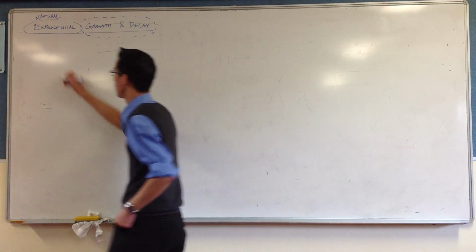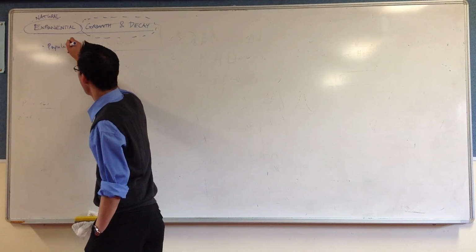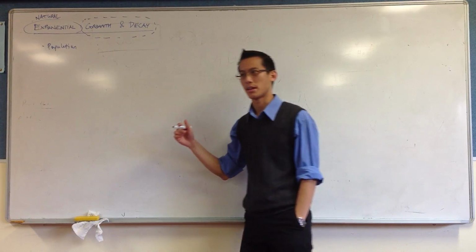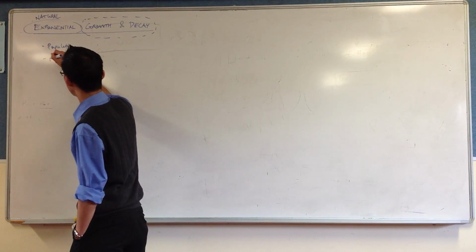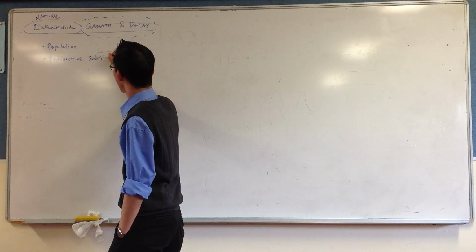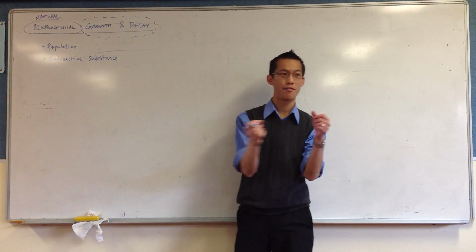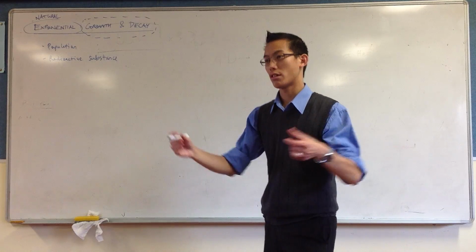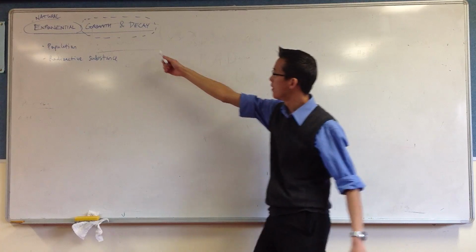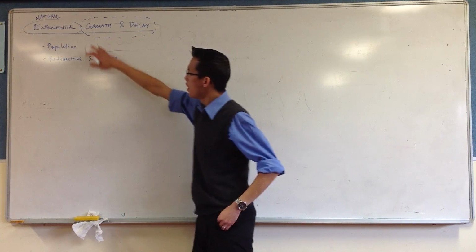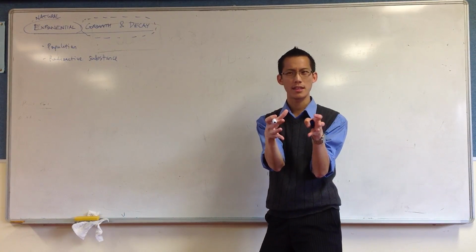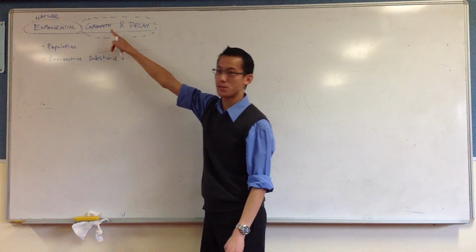Things like, say, the population of an animal, or a bacteria or something like that. Things like, say, a radioactive substance, which, the idea of radioactivity is that it's giving off matter in the form of energy. So as it's giving things off, that means itself it's getting smaller. So it's not getting bigger, it's decaying. The idea behind these things is that the bigger the thing is, the faster it grows or decays.